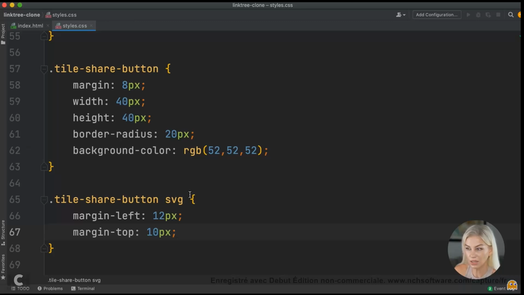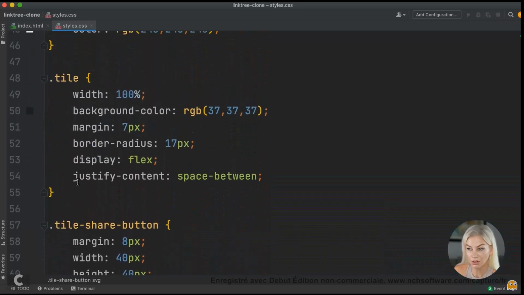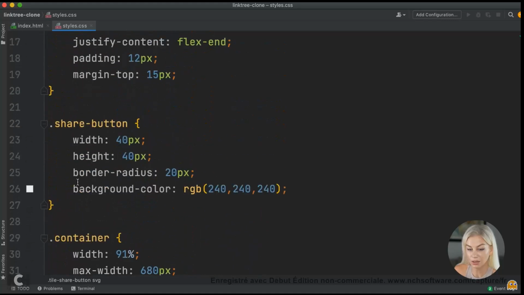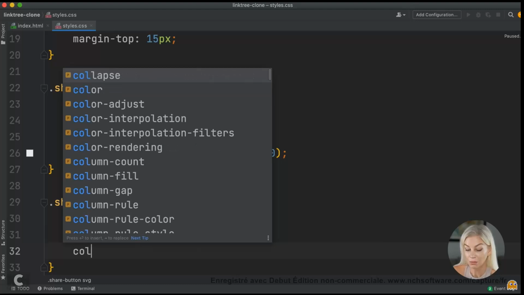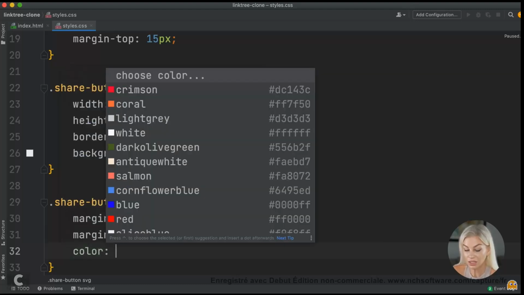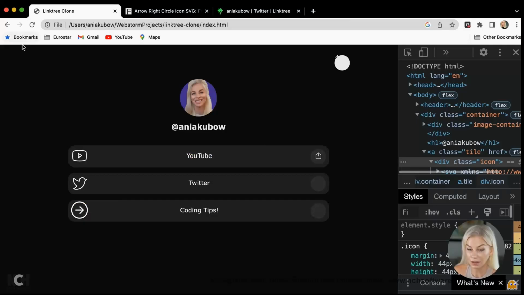Or we can do it here. It really is up to you. I'm just going to do it in here. Why not? So this time, on the share button, let's find the share button. There it is. So I'm going to paste that, but change this to just be share button, so that any SVG that lives in the share button is going to have the same styling. The color of it, I'm essentially doing color for text, because that is how you apply colors to SVGs. You don't use background color, and I've just made it black.